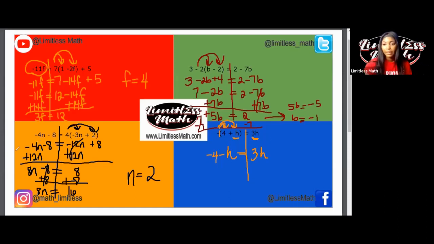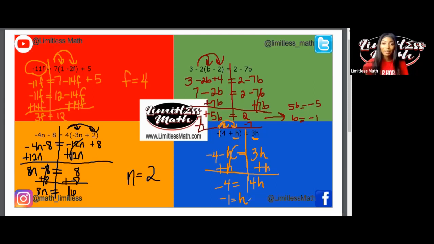Okay, so let's add h to both sides. H is canceled. Negative 4 equals 3h plus 1 more h. Right? It doesn't have a 1 in front of it, but it's just 1h in front of you. So 3 plus 1 is 4h. Divide both sides by 4, and h is negative 1 as well. Okay. Check that as also to make sure I didn't make a mistake.